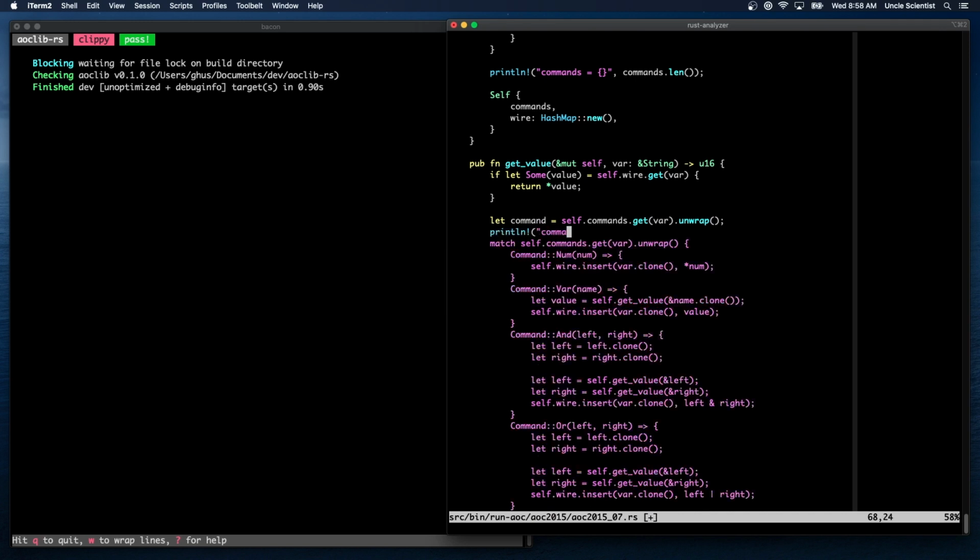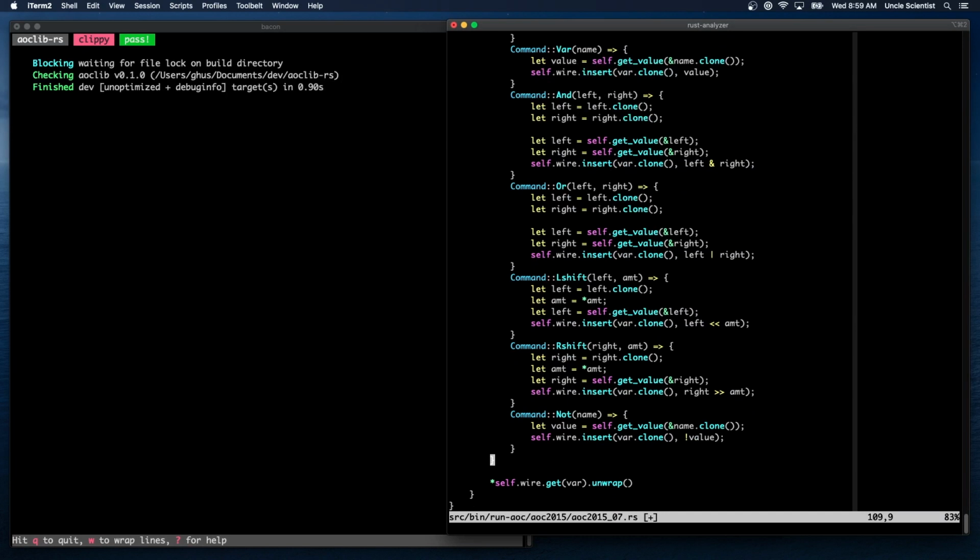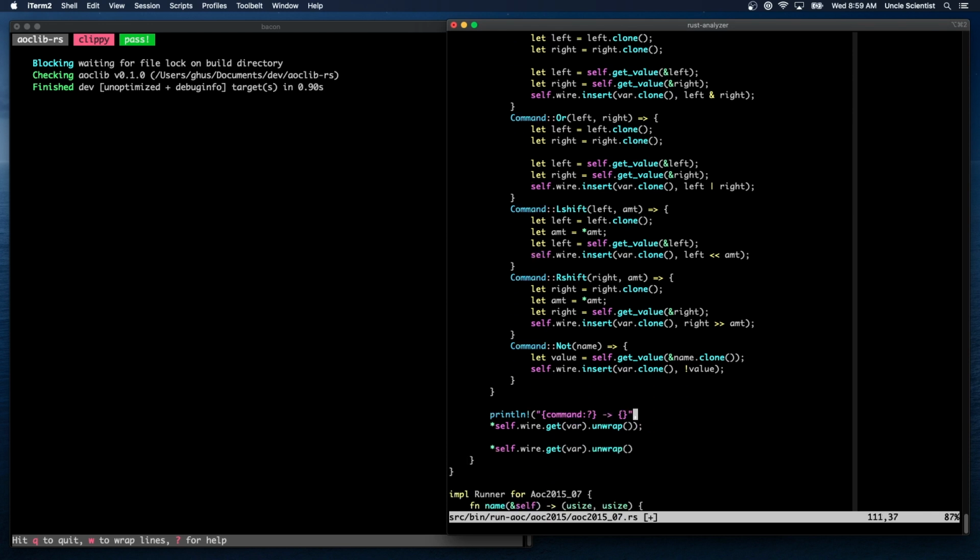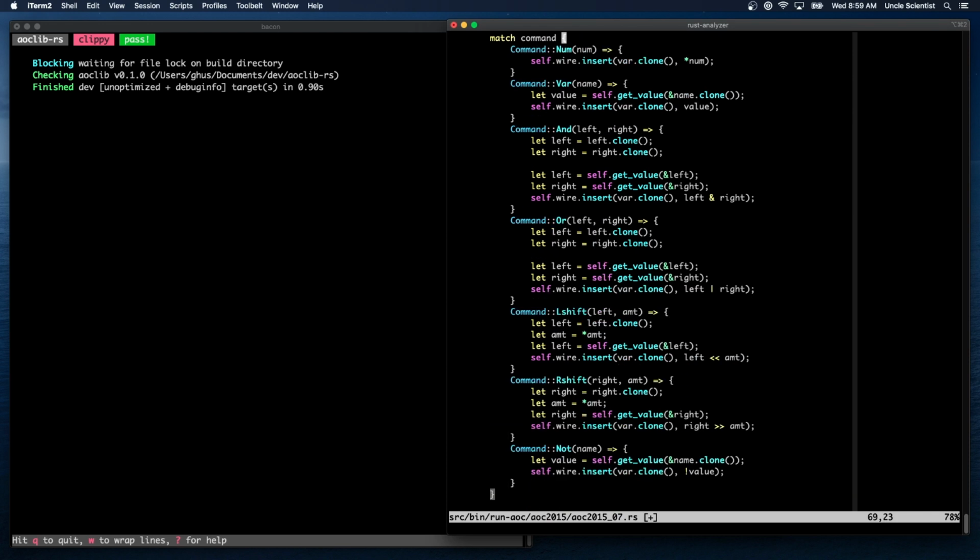Println command, and then we can just say what the return value is. That's going to be complicated to read, but I think we'll be able to work it out. Actually, we can just put command, and it results in this. Right? That'll be easier.